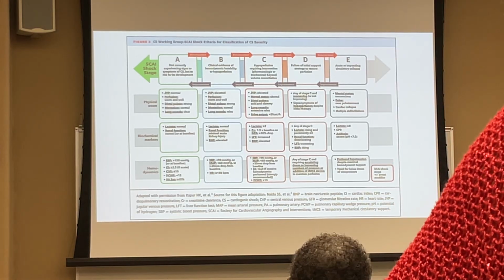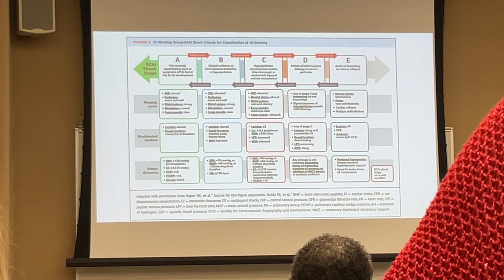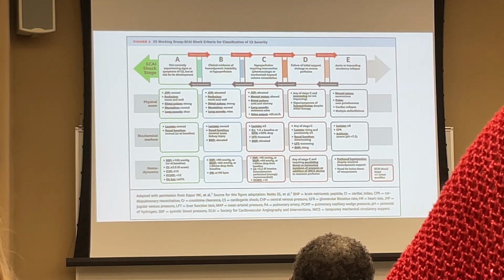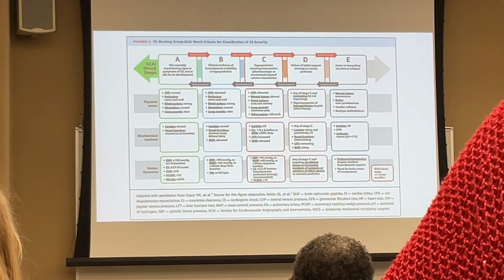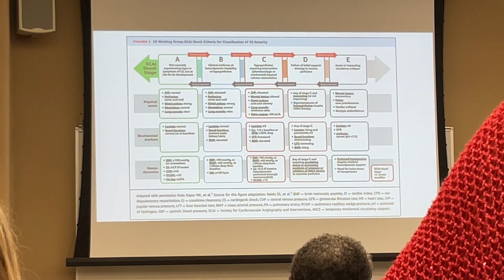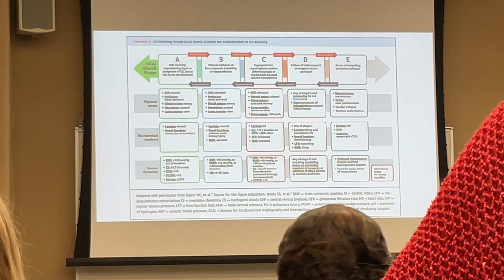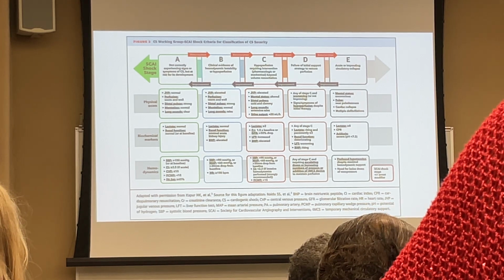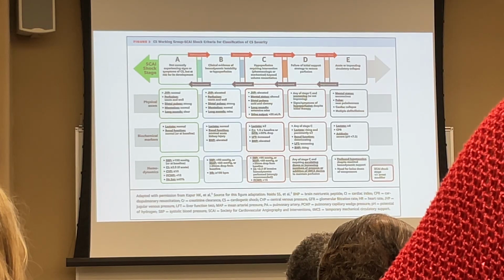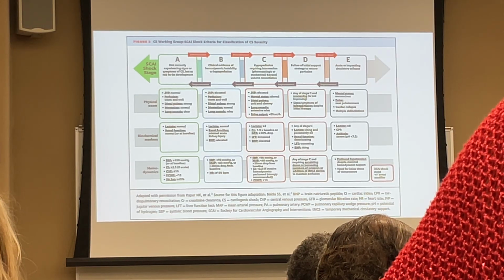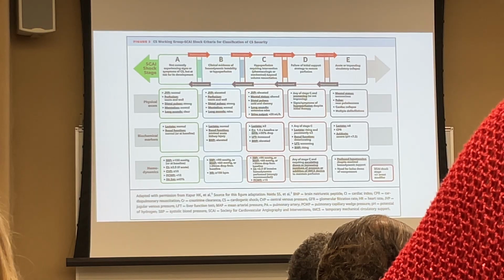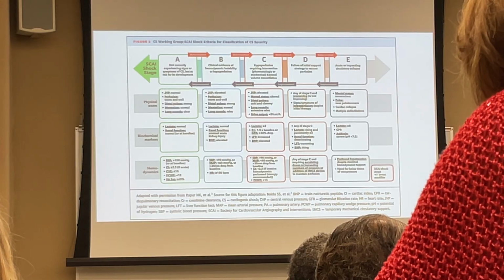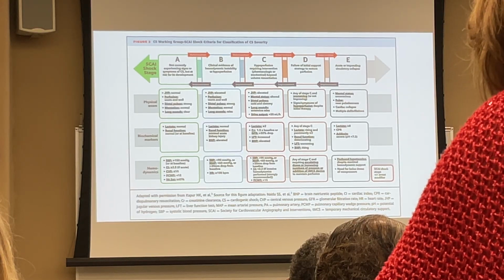But I want to think about stage B. So stage B, there's some clinical evidence of hemodynamic instability, right? Your neck veins might start to elevate. You may still be perfusing. You may still have good visceral pulses. Your lactate might be normal or just starting to rise. You might have some minimal acute kidney injury, and what I'm going to say here is an increase in creatinine of 0.3 milligrams per deciliter and a reduction in GFR. That's going to be one of the most important signs of stage B cardiogenic shock. Creatinine, 0.3 milligrams per deciliter, minor, right? And a reduction in GFR. We're going to marry those two things together.